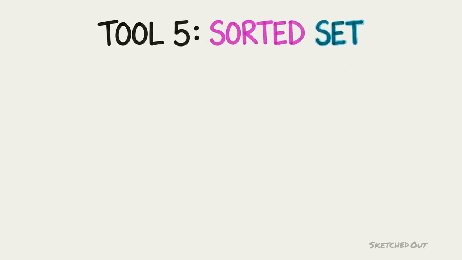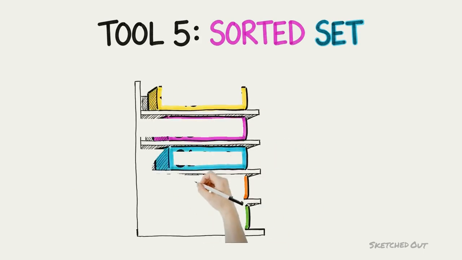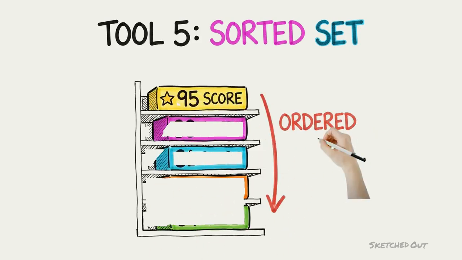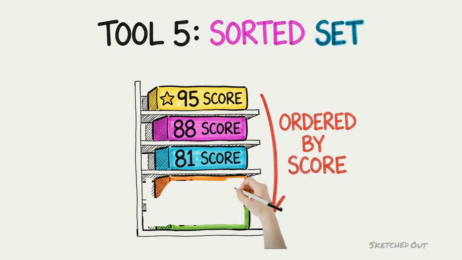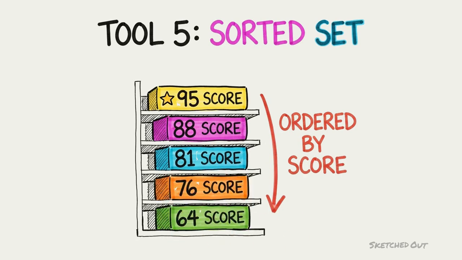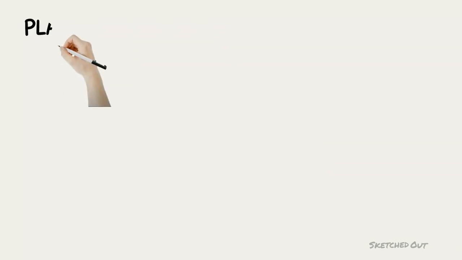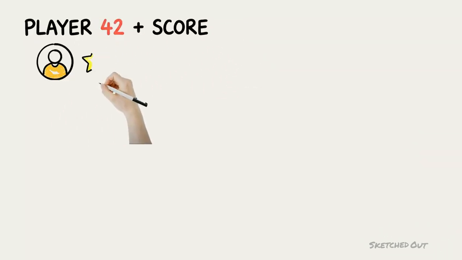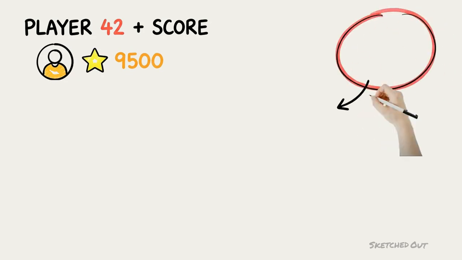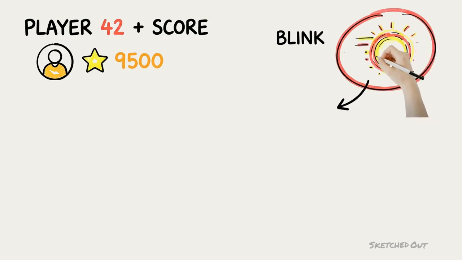Every member carries a score, and Redis keeps the whole collection sorted by that score at all times, using a clever structure that maintains order the instant data arrives. When player 42 finishes a race, 1 command adds his score to the leaderboard. Want his live rank among 10 million players? 1 command answered in a blink.